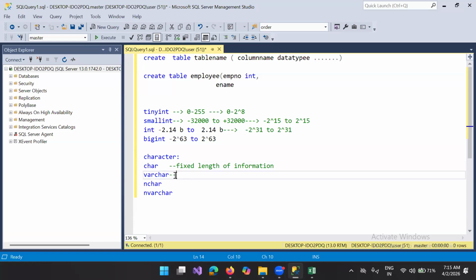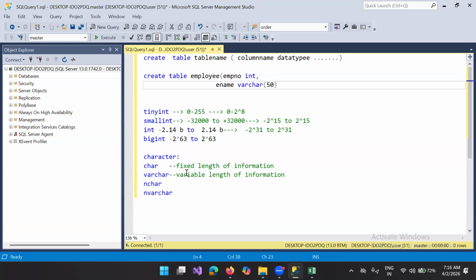Whenever we have variable length of information from row to row, then we can go with the varchar data type. So here the e-name is variable length of information, so we can use the varchar data type. So varchar of 50. Okay, clear?